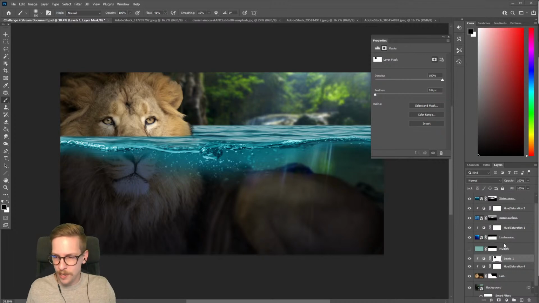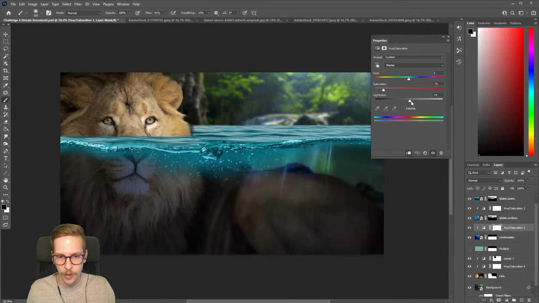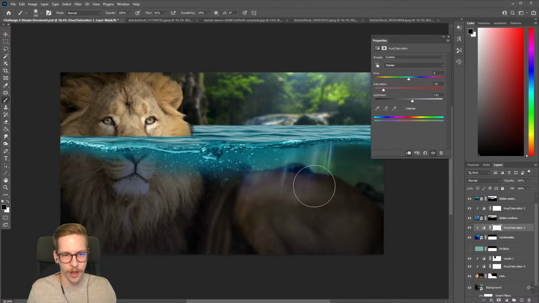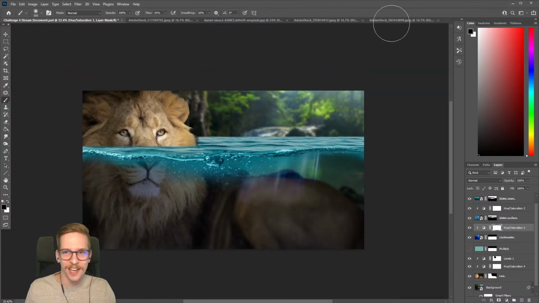A couple more things I might want to do. Let's see here. I wonder if I want to brighten this up a bit. So I'm going to use the adjustment layer for the underwater effect, the hard light layer that we did. I'm actually going to brighten it up a bit. I think that looks pretty good, rather than have the brightness where it was. Let's see if we got time for this. You can kind of add as much as you want to this. Go as crazy as you want.